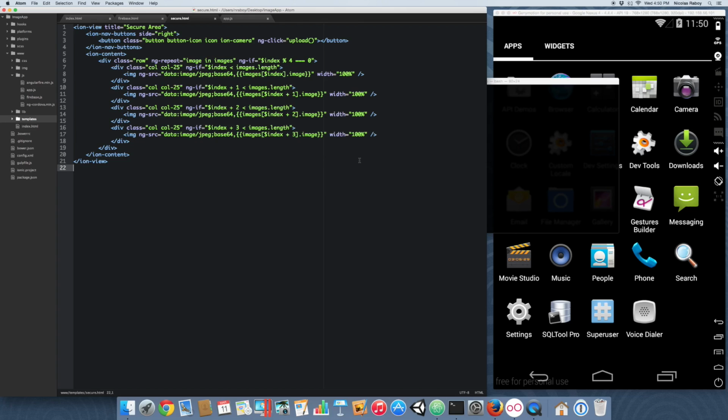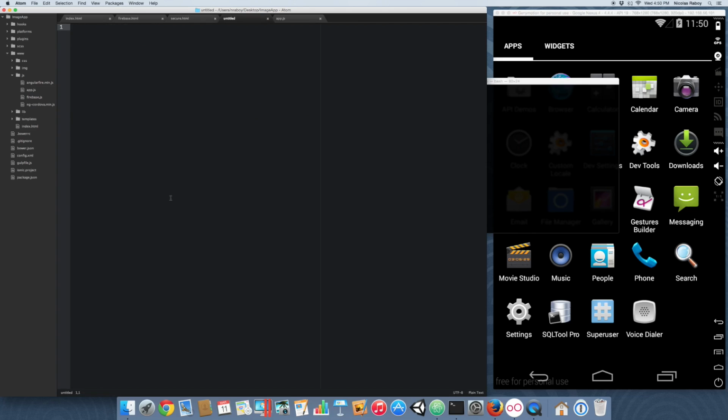Alright, moving on. The next thing we want to know is how our data is going to be structured in Firebase. It's going to look something like this, where we have an images node, and that images node is going to be an object, and that object is going to have unique image IDs.